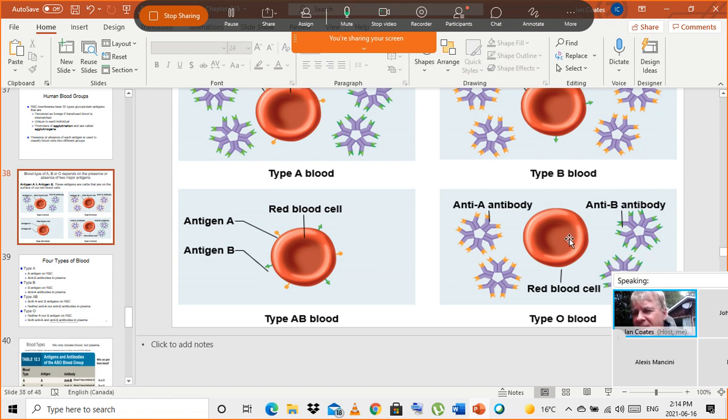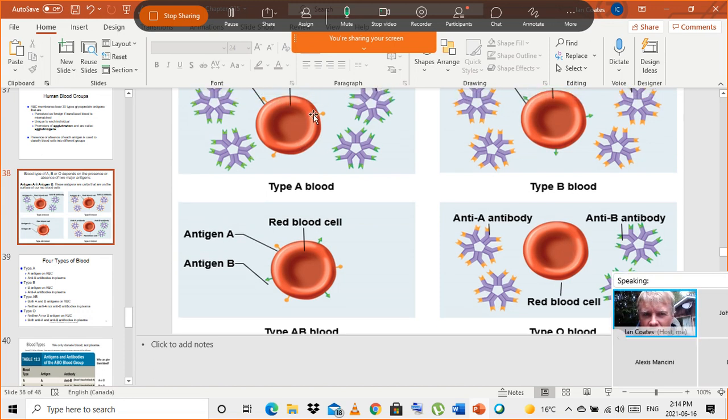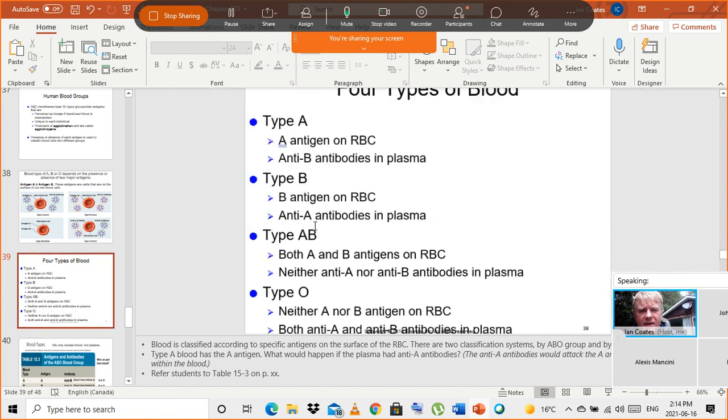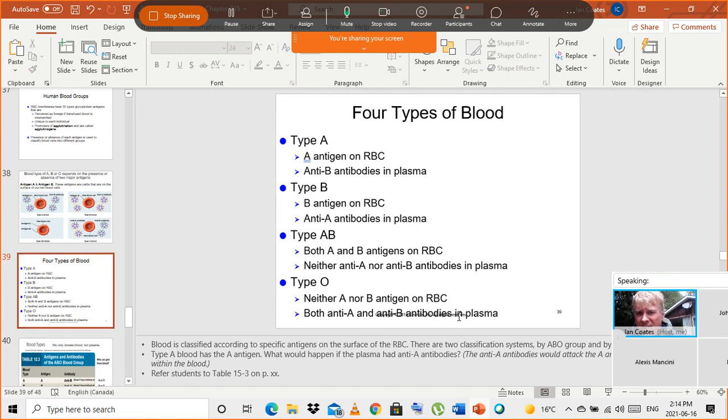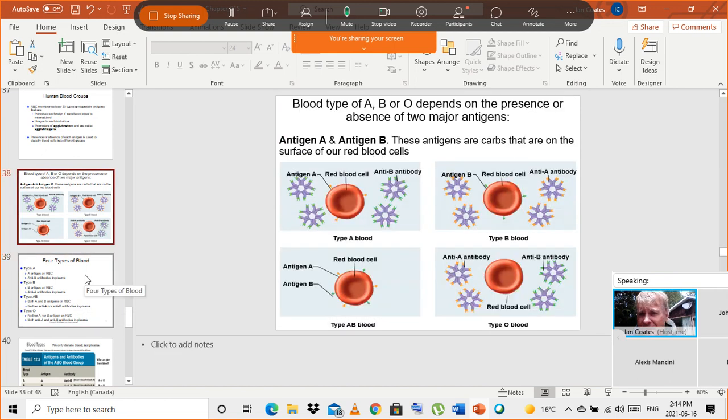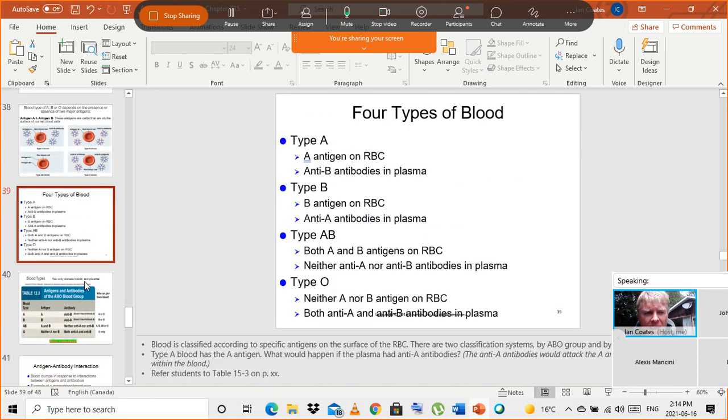If you're going to get a blood transfusion, they separate the blood from the plasma. This is what you get. You only get the RBC. You don't get any of this plasma. But it's still important to know what kind of blood you're getting. This slide right here is an easy one that you can copy and paste, with types A, B, AB, and O. But please use these 2 slides together, because I think they work pretty well together for understanding what's happening here.